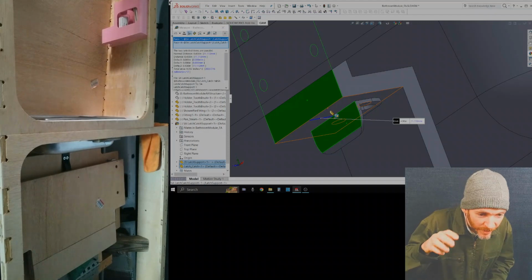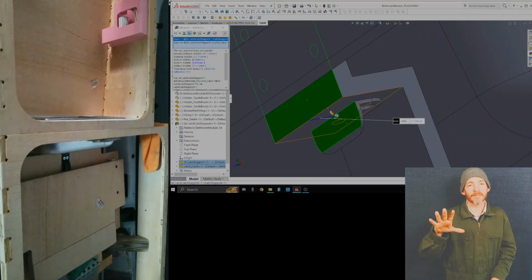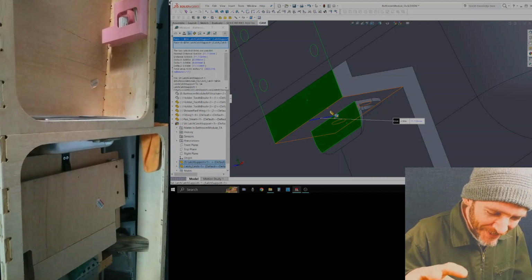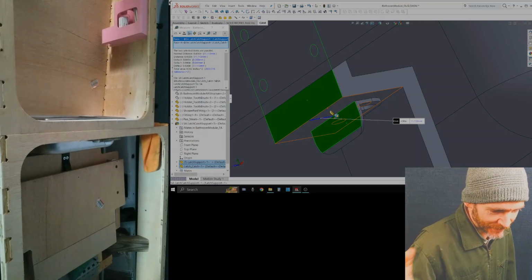It needs to be 0.4375. It needs to be about 0.4338.